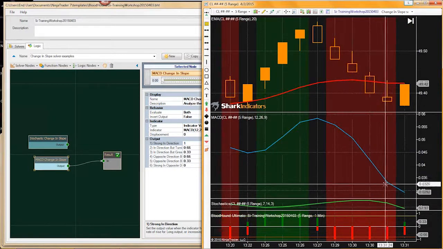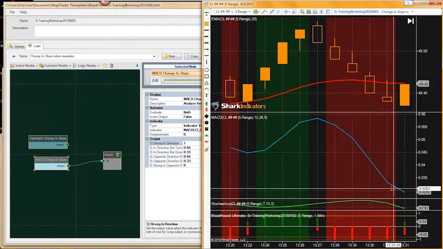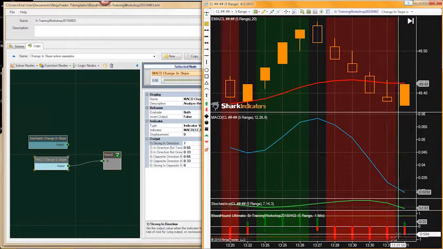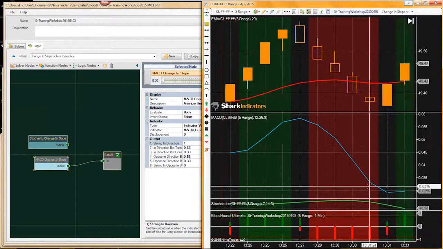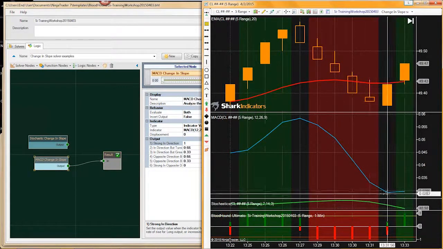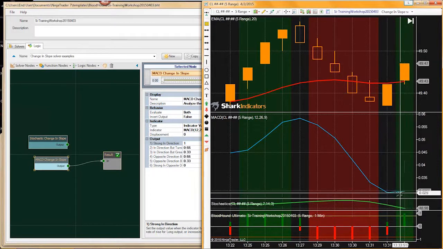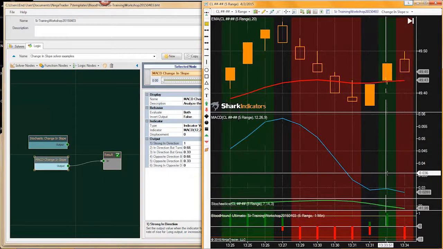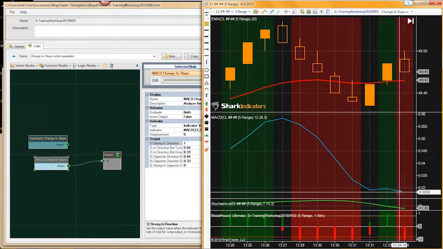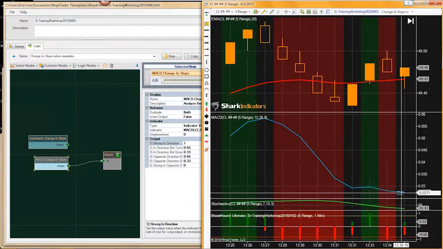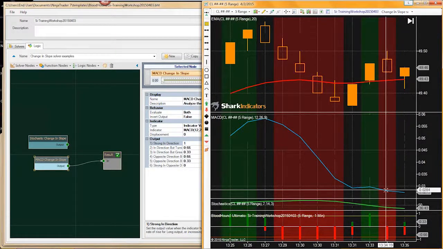Now we can see the MACD began to flatten out there, and so our output decreased a little bit, and then it reversed back up and gave us a long output for the upside as the MACD began to roll over. And it rolled back over again to the downside, and it's still sloping down, but it's beginning to flatten out.